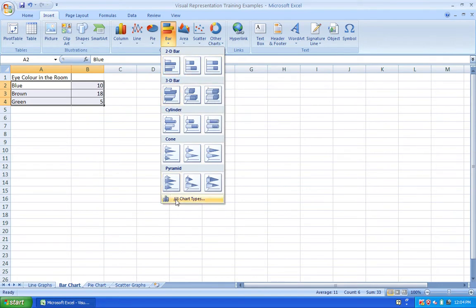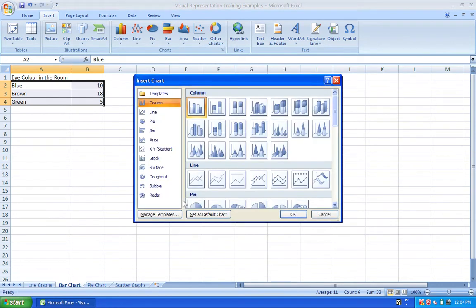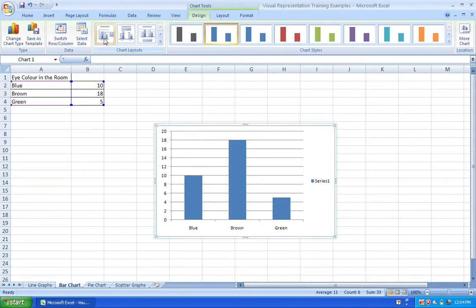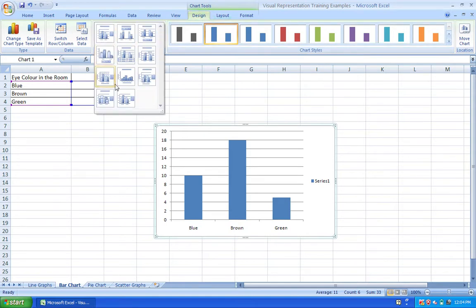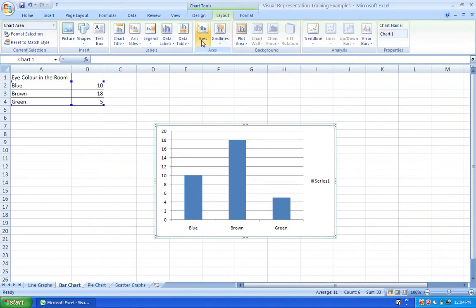Now, if you want the vertical bars, we click on all charts and we choose the column. Now we can choose the column directly from here, obviously. And here is the bar chart, or obviously, as the name in here, a column. And again, the same as the chart before, from the chart tool, you can change the design, and here you can change the shape of the layout, and here also the layout regarding axis and grid lines, and then the format of the text.